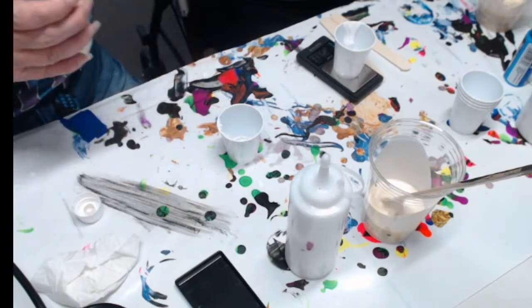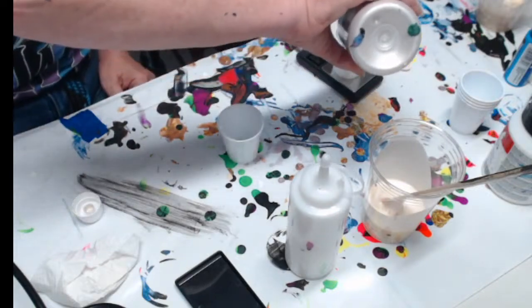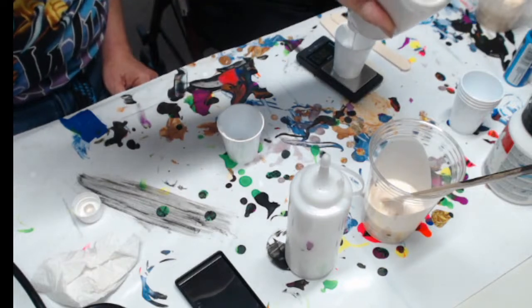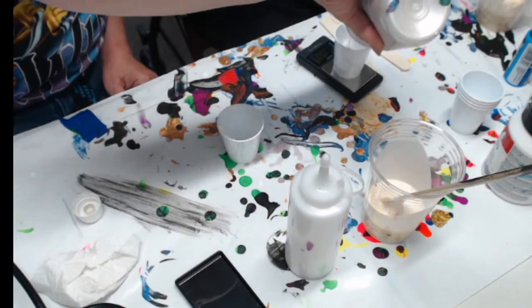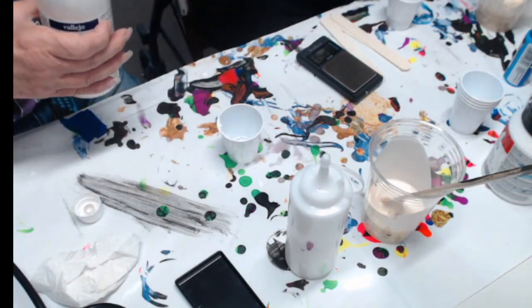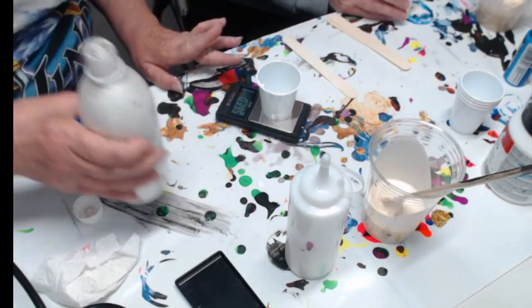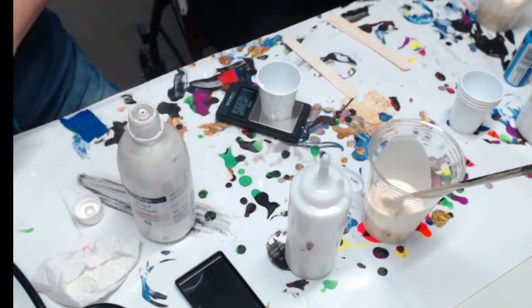Okay, she's got a half ounce of the Amsterdam Titanium White. Now I'm going to add a half ounce of the Vallejo Pearl, okay? And you're going to use your stick. You can use the white one to do that, okay? And where's that white paint? Because I need a little bit more.